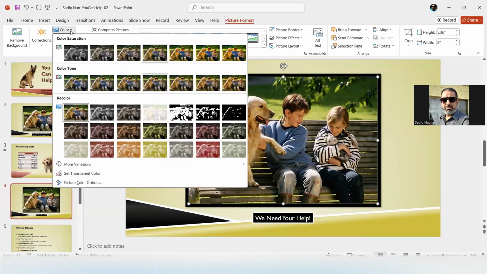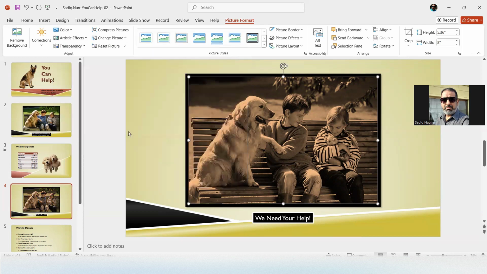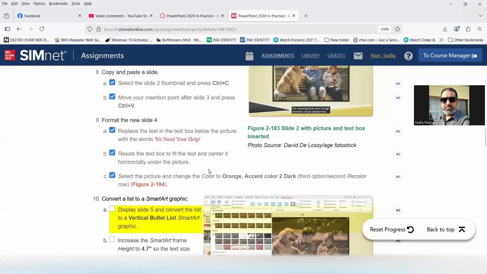Click Color, that's the recolor, and we are looking for Orange, Accent color 2 Dark. Perfect. Let's go back.